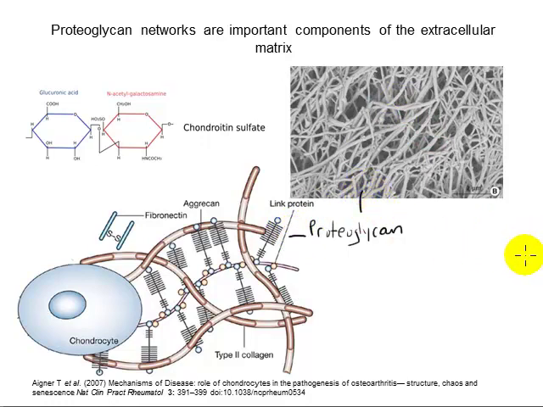Now what this meshwork is made up of is protein molecules like collagen, represented by these long fiber structures, fibronectin, and various other link proteins that connect these proteins to these other structures made up of branching carbohydrate groups coming off of a central core protein, these little bottle brush structures. This is the proteoglycan network.